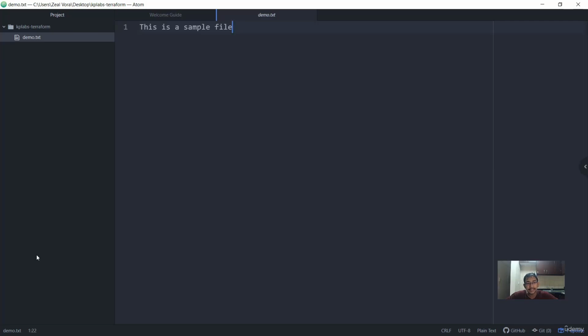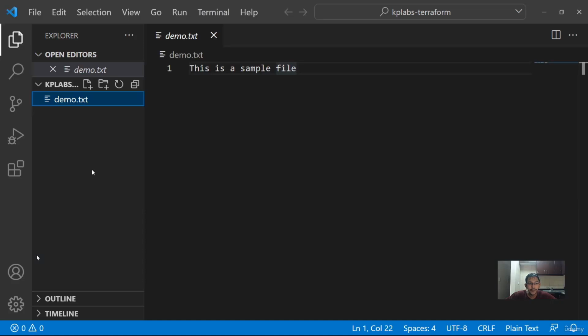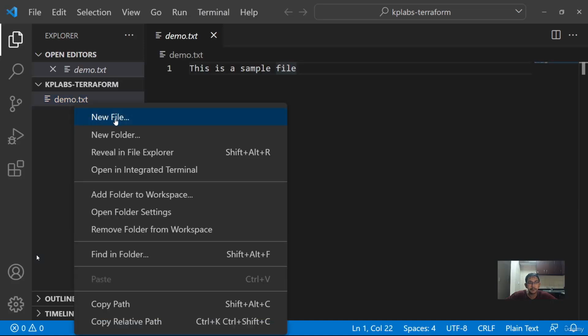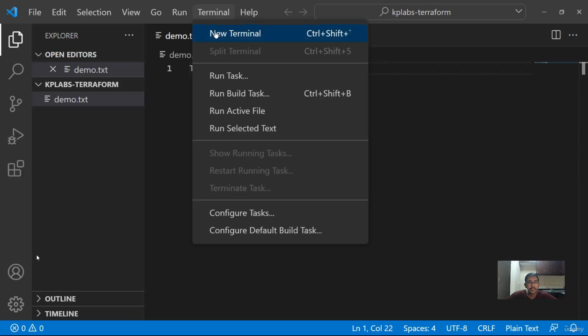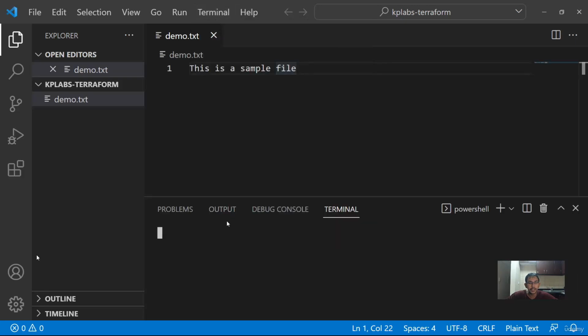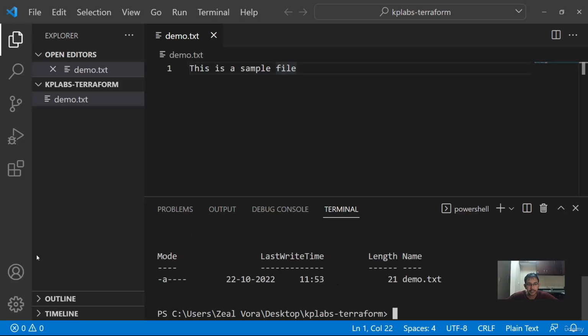Now, in some of the videos, let's say I have created a new file through Atom. In Visual Studio, you can use the same approach to create a new file. So all of the basic features remain the same. Along with that, one thing that you will see is that you have the terminal support. So you can open up the terminal and you can run the basic set of commands from the split terminal itself.